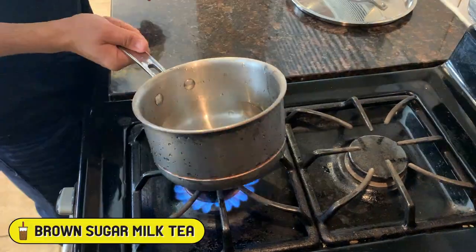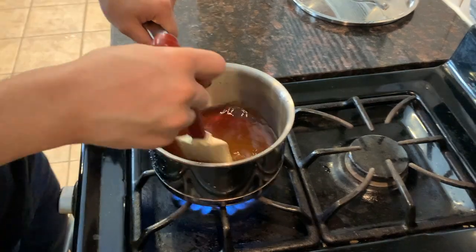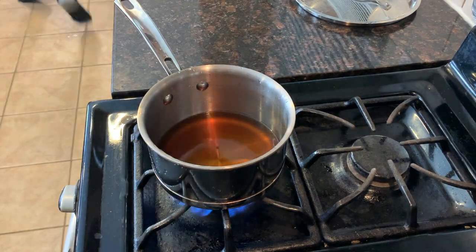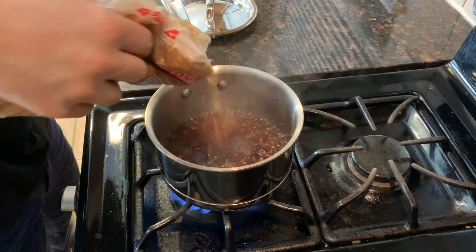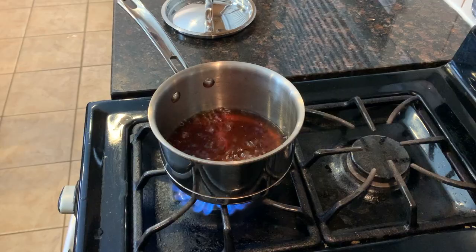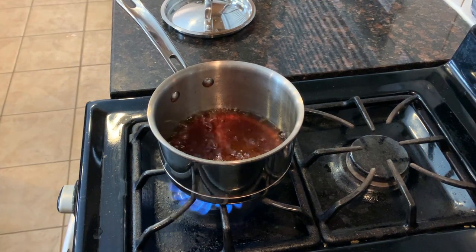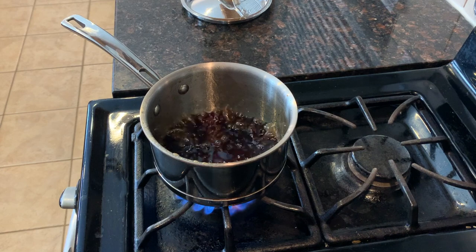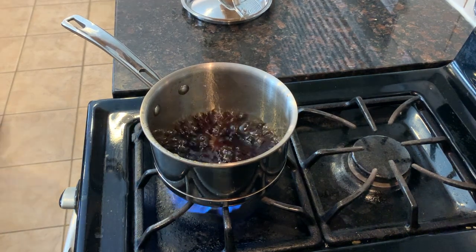We're gonna move on to our brown sugar milk tea next, but first we need to brew our brown sugar pearls. So we're first gonna bring our water to a boil and then we're gonna add copious amounts of brown sugar. And we're just gonna let this boil so that it gets reduced down and that sugar mixture gets a little bit thicker. So now that the mixture is thickened, we're gonna add a few scoops of pearls to that.